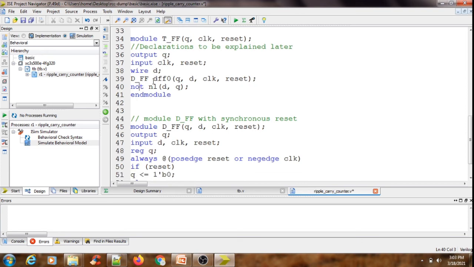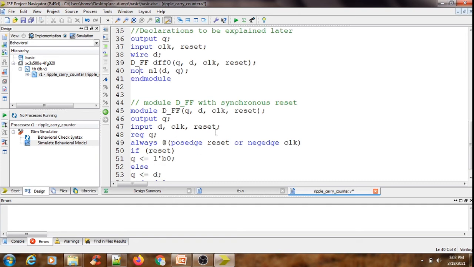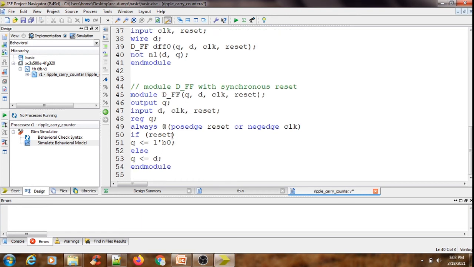The next thing left is the module D flip-flop definition, with Q, D, clock and reset. Q is the output, and D, clock and reset are the inputs. I am defining this in a behavioral abstraction. Of course the output is Q, and definitely Q should be of type reg. Inputs are D, clock, reset. The always block depends on the inputs: posedge reset or negedge clock.